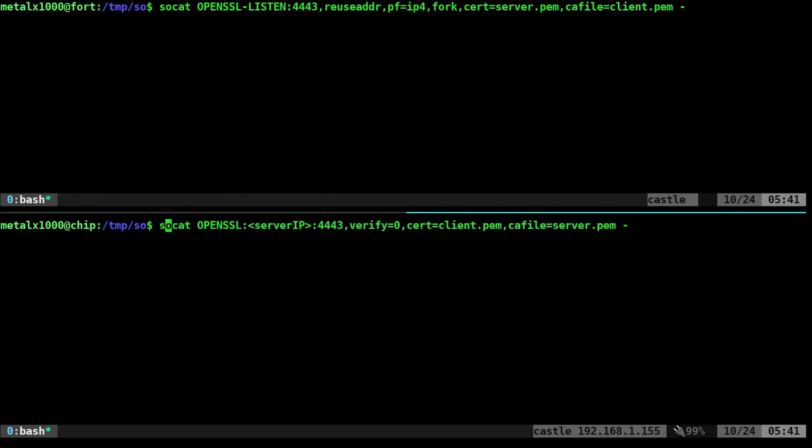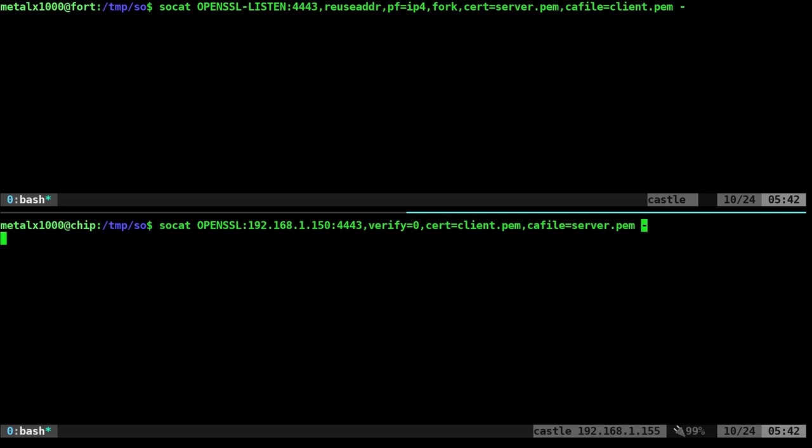on Pastebin. I am going to, again, socat openssl. Now I just need to put in the IP address or domain name, if I have a domain name, for the server, and the port number. Verify 0, not really sure what that means. I should look that up, but that's just examples that I learned from. That's what they did. Now, again, the certificate is going to be the one for the current machine, and then the CA file is going to be the one for the server machine, the remote machine, and then again, we're going to do just the dash saying standard output.